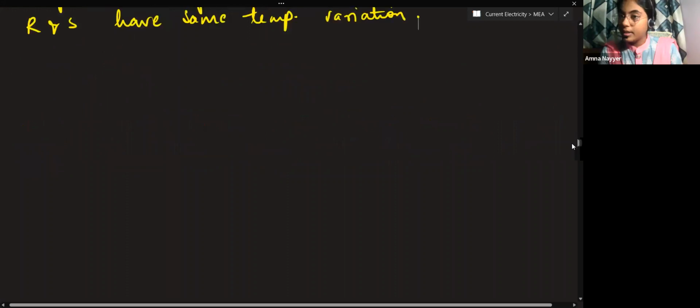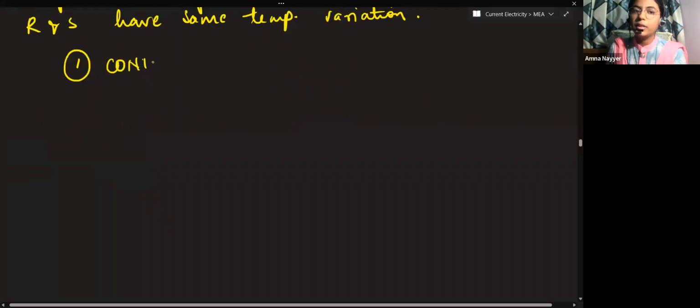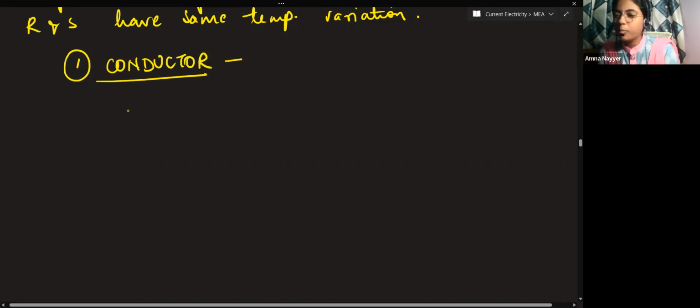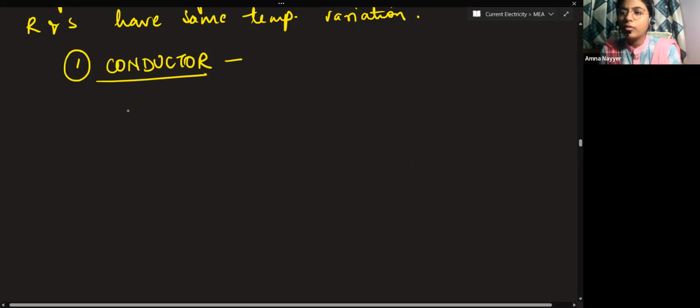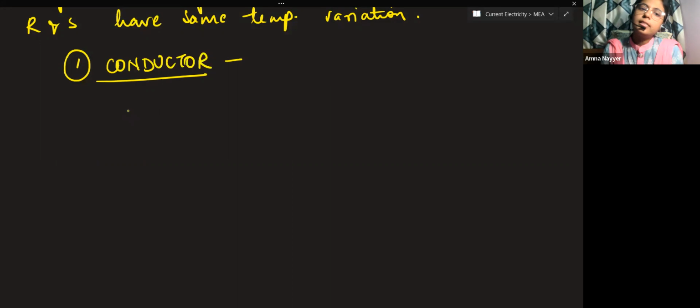So starting with the first substance, that is conductor. This is an important topic because your theoretical questions do come from here a lot. How does the temperature affect your conductor? It can give you the name of a metal, like copper. What is the effect of temperature on copper if the temperature is increased? You will directly say the resistance of copper gets increased. Reason? Because copper is a metal. Metals are conductors. In this manner, you have to answer.